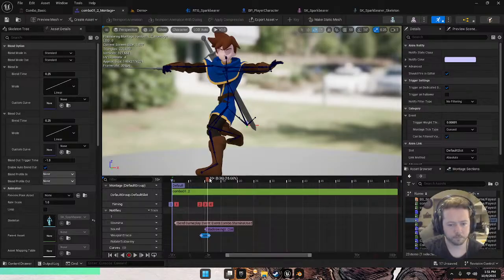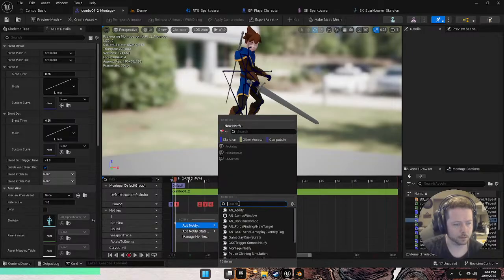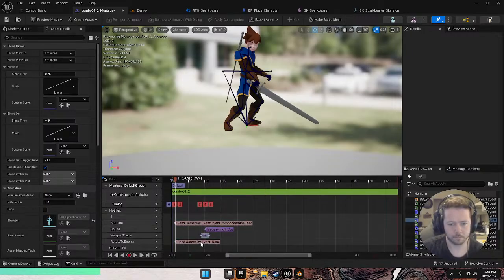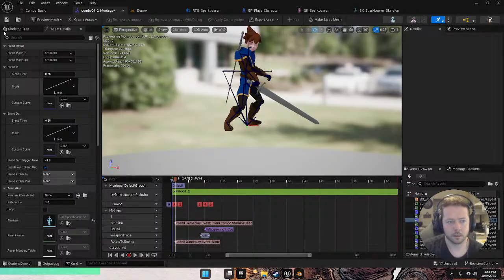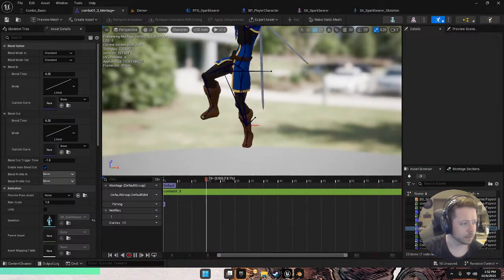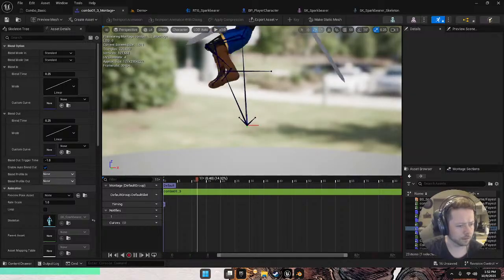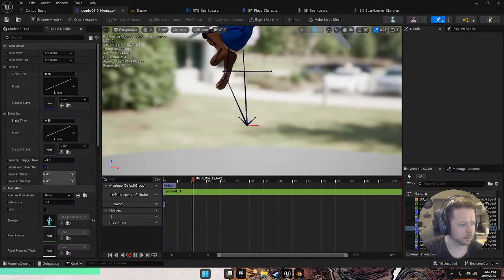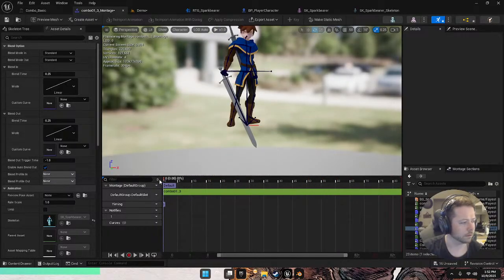Let's put that in the same spot as that. Oh, this one doesn't have anything. Oh, there it is. Okay. Let's do stamina.